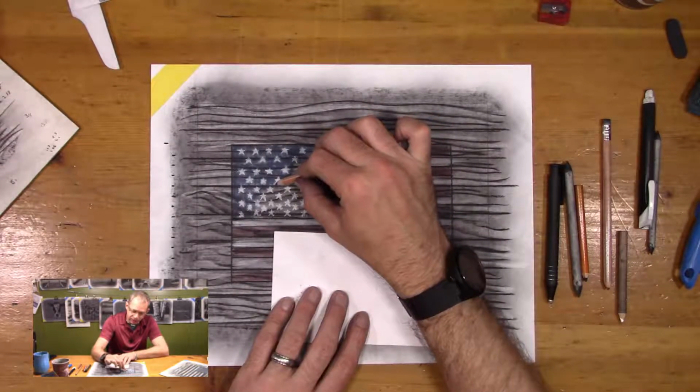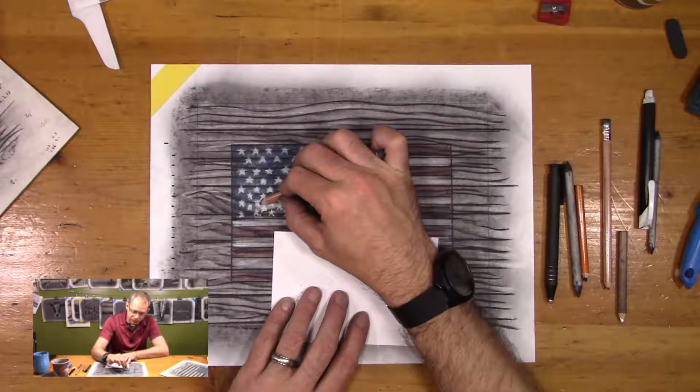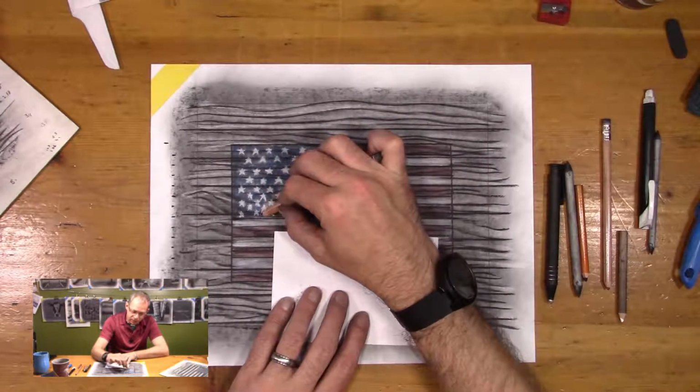Charcoal is super forgiving. It's really correctable. Get your hands dirty, so hopefully nobody is too scared of that. It does come off quite easy.